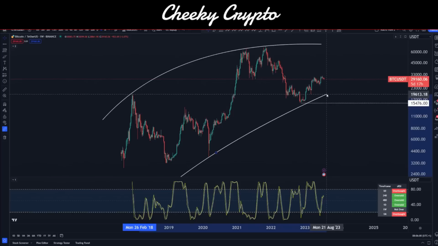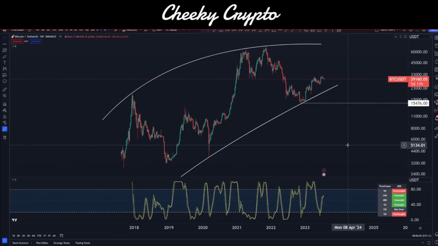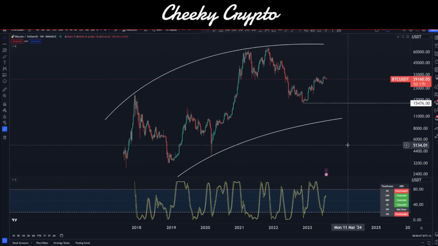Now, I could, of course, go ahead and draw this here and be like, look, we're fantastic, we're going to the moon. But that wouldn't be very fair. It wouldn't be very just. That would be me trying to make something fit a narrative because we wanted the market to be bullish, right? And for the most part, it looks like there may be a requirement for a test of the downside.